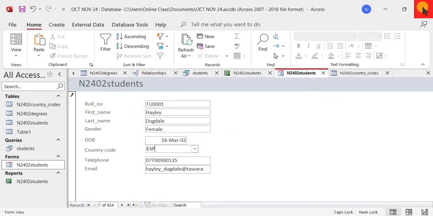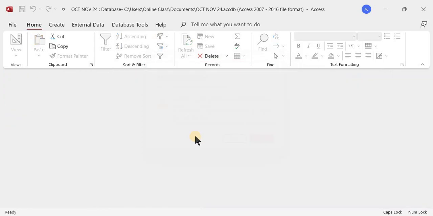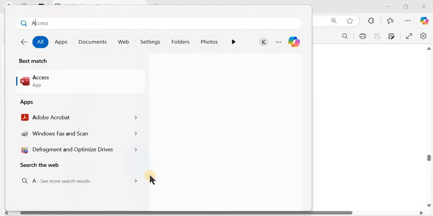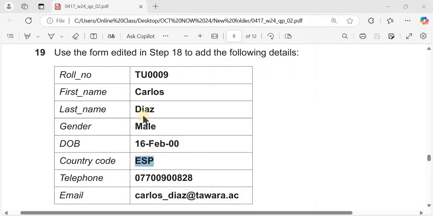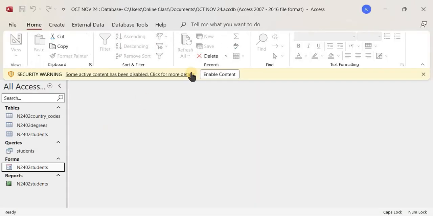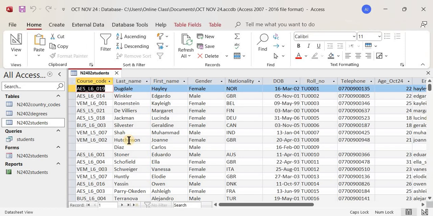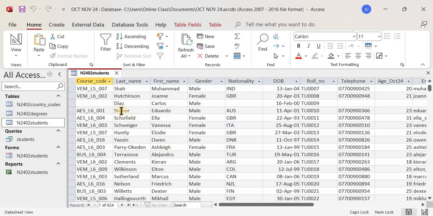What I would advise is to just close the whole Access when you have such errors. Most of the time it fixes these issues. Yes, save everything, then open Access again. If you encounter such issues, then load back the last database and enable content. Let's go back to our forms. First, I want to check my students table for that form, to be sure that those details have not yet been entered.